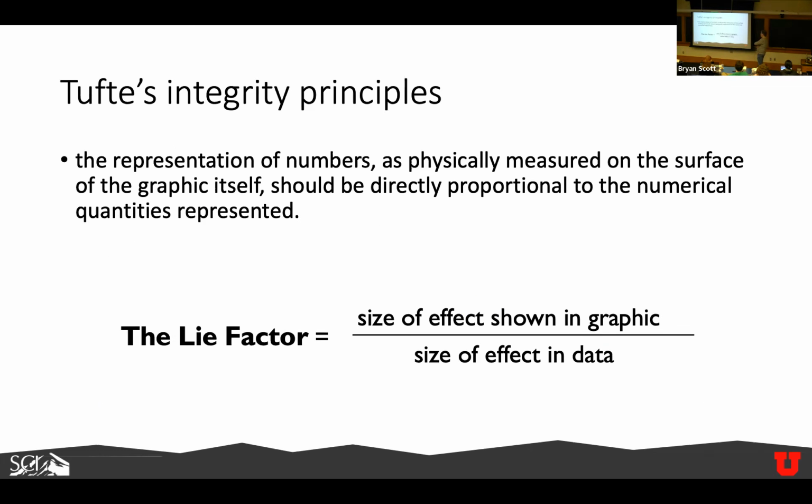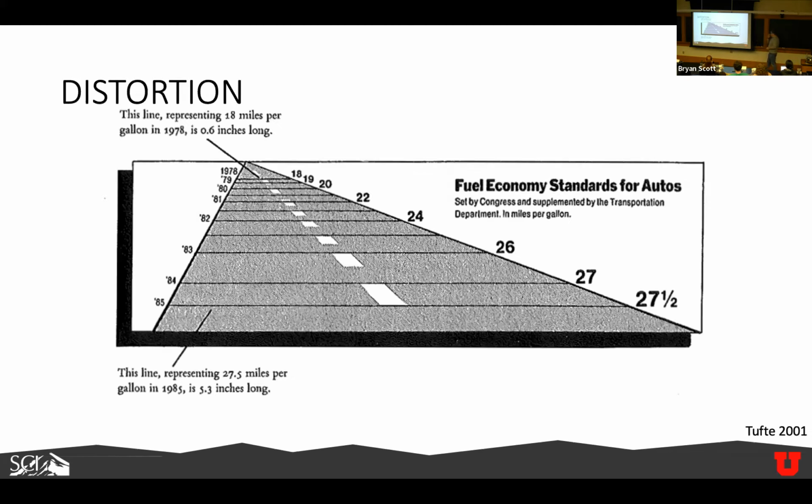There's a measurement that Tufte introduced that's another good rule of thumb. It's not something that you would regularly calculate, but it's something to think about when you're making a graphic. This is what's known as the lie factor. The idea behind the lie factor is that you're showing some effect in the chart, and there's some matching effect in the data, and you want to measure the ratio of the effect in the chart to the effect in the data. Basically, the effect that I see in the chart should be equivalent to the effect in the data, right? If it's 10 in the chart, it should look like 10 in the data. Here's an example where it's broken.